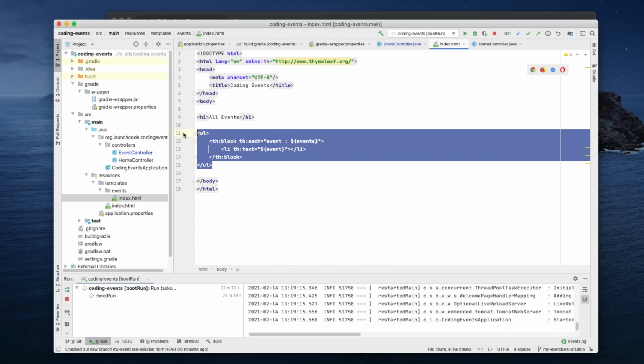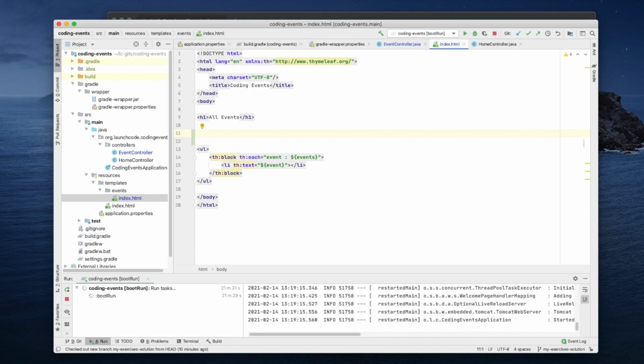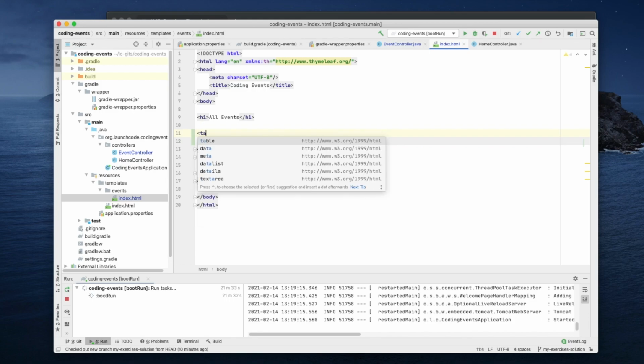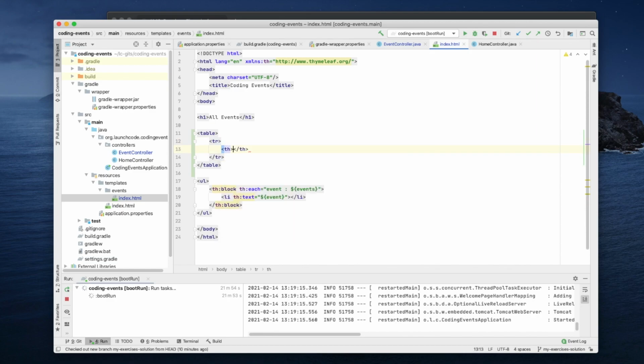and originally this is where we were putting all those events into an unordered list. But as our directions say, we no longer want to do that. We want to place it into a table. So that's what I'm going to do here. So I'm going to write table to start out our table. And as always, we needed to have a table header first. So first I put tr for table row, and then in here I put th for table head.